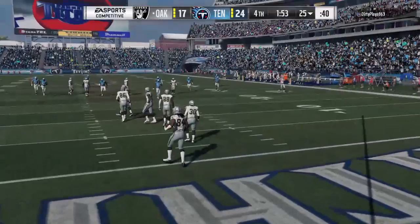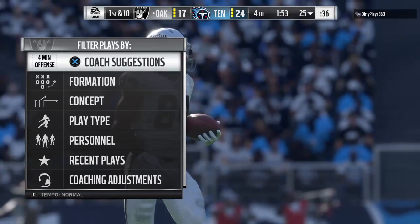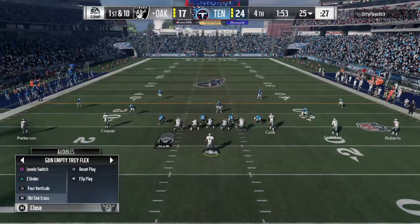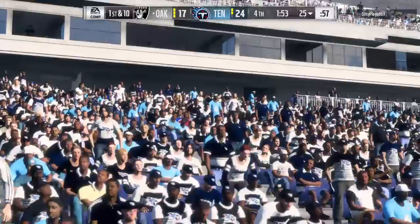And now Oakland ready to take the field. And they will simply, Charles, be looking to duplicate what they did last drive when they were able to push it in for six. And they hope it'll be that easy, right? To be able to take exactly what happened before, replicate it. They may have to make a few additional changes along the way, because I'm sure the defense will make some adjustments, but they've got to have great confidence having scored the last time out.